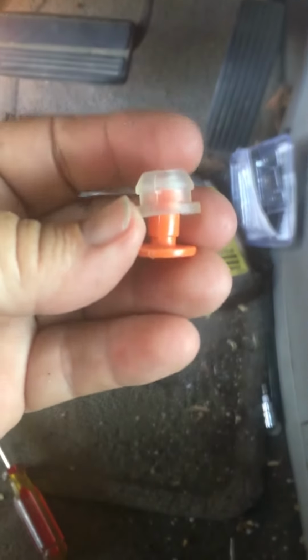Okay, so the new bushing goes on this little thing, and you just stick it in here, and then you get your clamp, this, pliers or something, and you squeeze it really, really hard and tight, and then your new bushing, where's it at? There it is. The new one is in there.